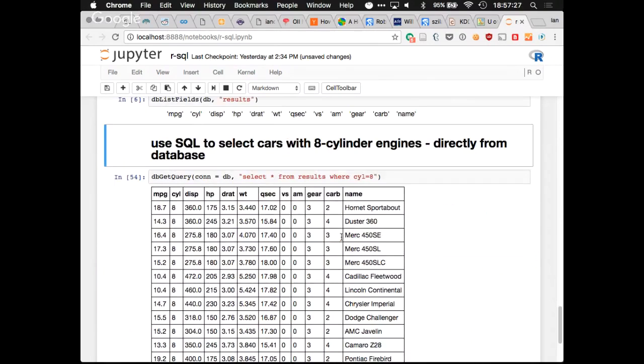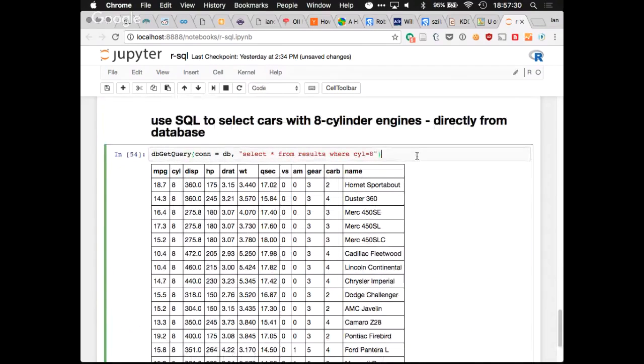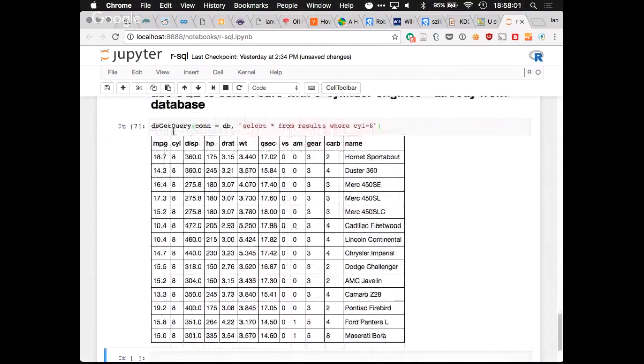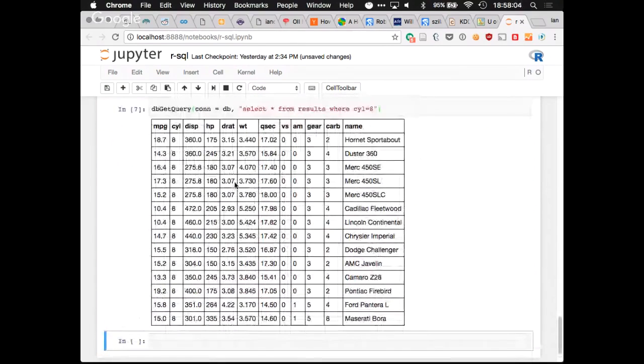So at long last, I'm going to actually send real SQL to a real SQL database. It is the exact same query, except I'm querying for 8-cylinder engines this time. That's the only difference. And the other difference, of course, is that now the query goes out to the database server. This is not simply R using a data frame. So I run it, and lo and behold, we get however many lines this is. So okay, that data came from a database.